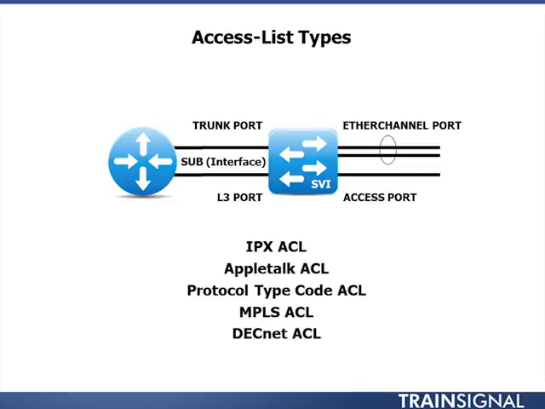Finally, understand that this particular discussion of access lists is not exhaustive. There are other types of access lists that are now obsolete and probably going to be outside of any normal practice that you're going to run into. You may come into some legacy environments, but generally you're not going to see these types of access lists that were pictured here: IPX or Novell access lists, AppleTalk access lists, protocol type code access lists. They certainly are still valid, but you may not deal with them on a regular basis. MPLS access lists, if you're working in a service provider environment, you might, and then DECnet access lists. The IPX, AppleTalk, and DECnet you'll very likely never see.